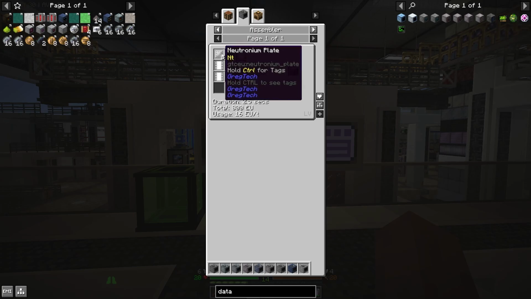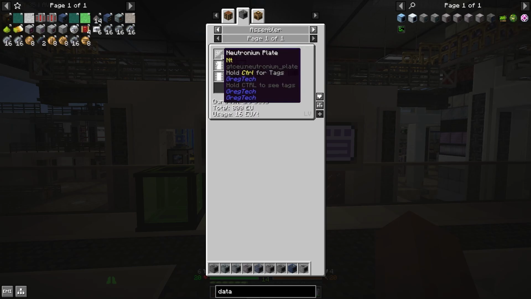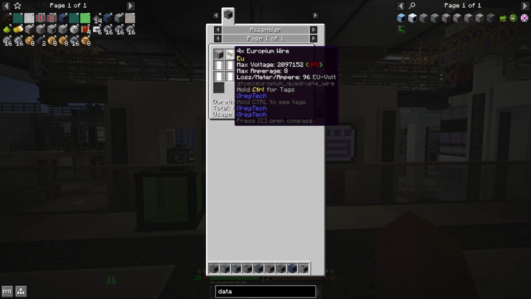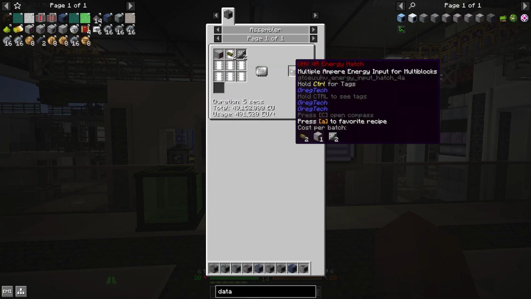UHV machine casing is just 8 neutronium plates. So we're not going to build too many of them yet because we don't have much neutronium. And then after that, there is the UHV 4 amp energy hatch, which is just an upgrade, which is tiny. So we'll do that almost straight away as well.